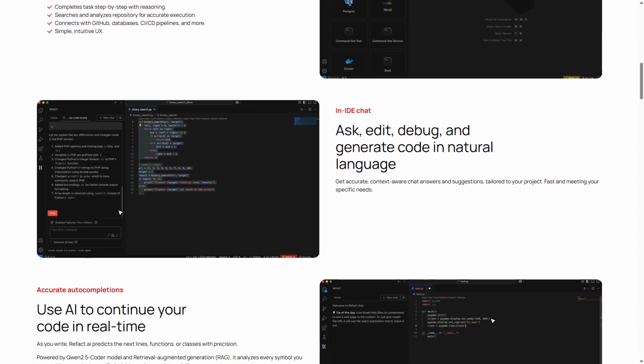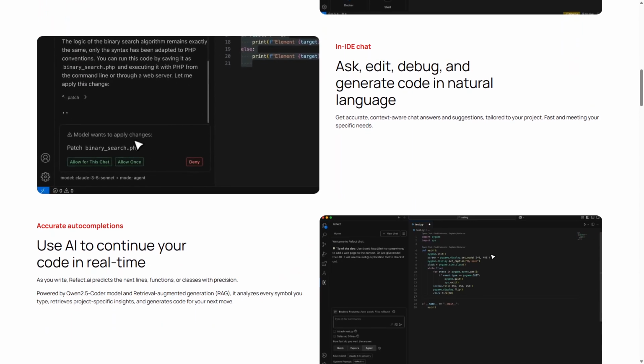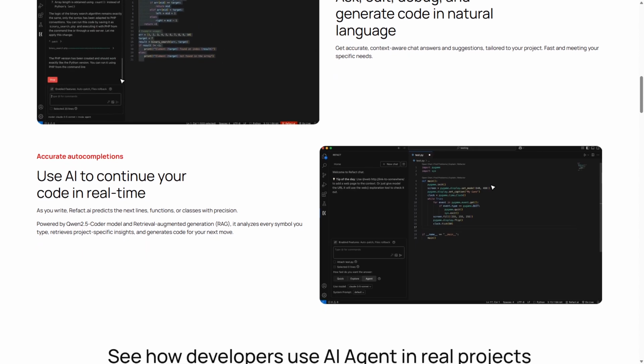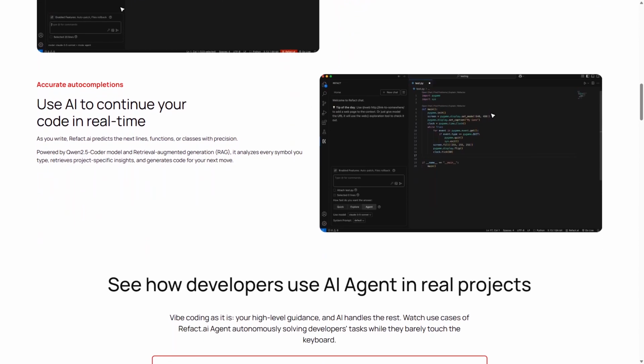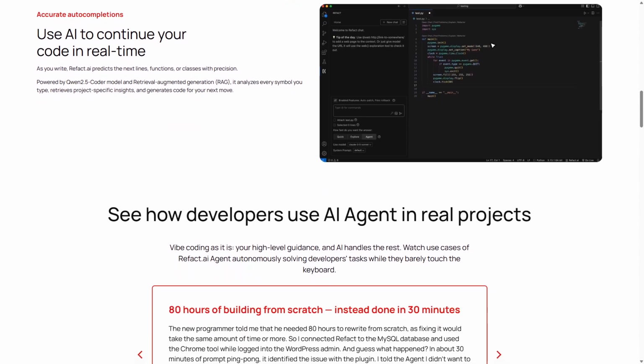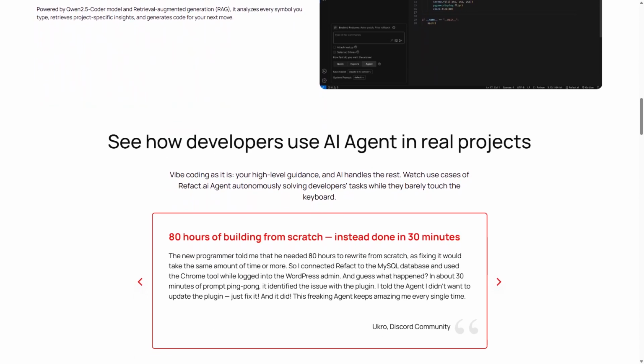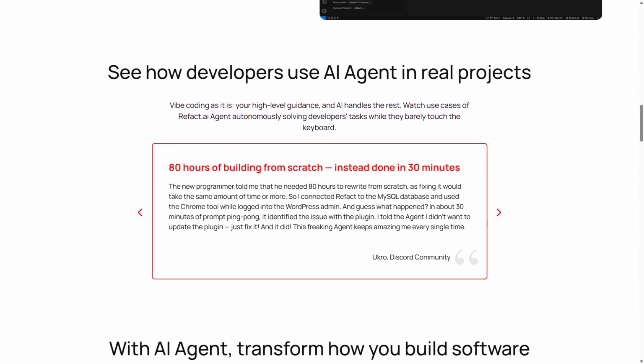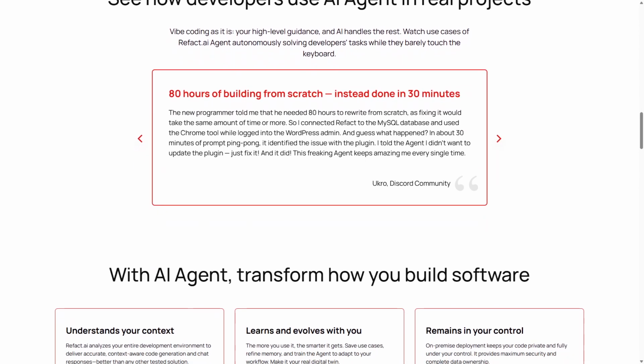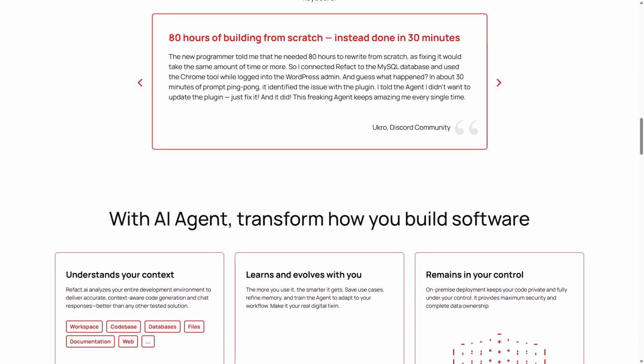One thing that stands out is its focus on code quality, but I did notice some areas that could use more clarity, like documentation and support resources. It's not always easy to find detailed guidance on how to make the most of its features, which could be frustrating for users just starting out.